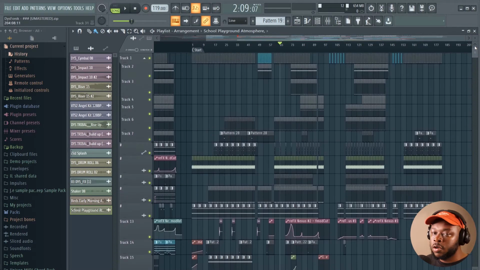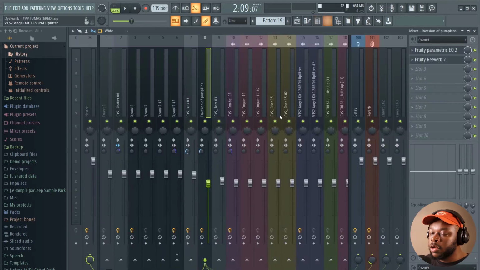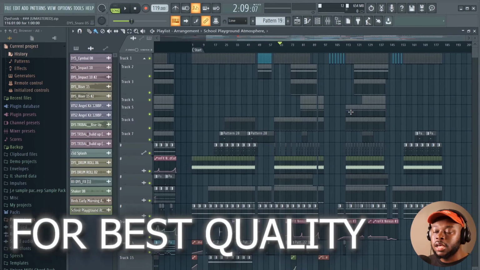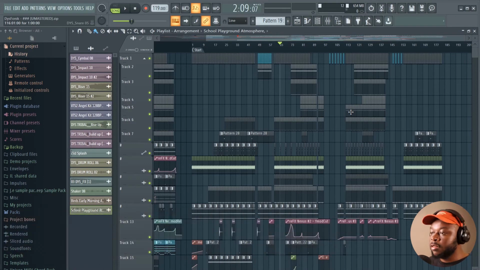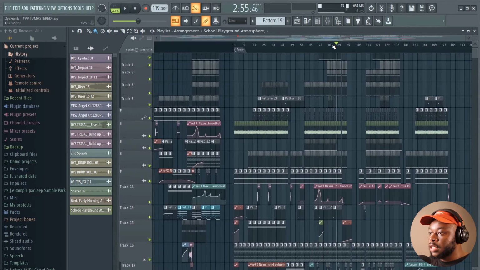There's a lot of things going on, a lot of automations going on, a lot of plugins that were opened, a lot of things were loaded on the mixer. It's gonna be too heavy on my PC when I try to master on this very same project. So it's better to export it as a WAV file and then import it on a blank FL Studio. It's better to do things that way. And obviously when you send your songs for mastering to a professional sound engineer who's gonna master your song, they're gonna request a WAV file.